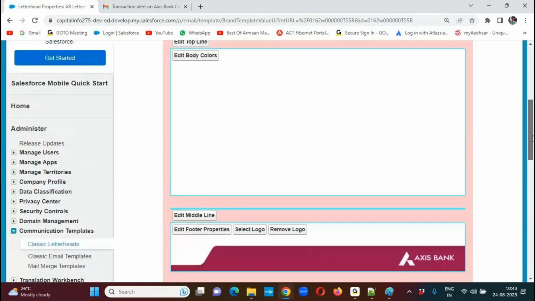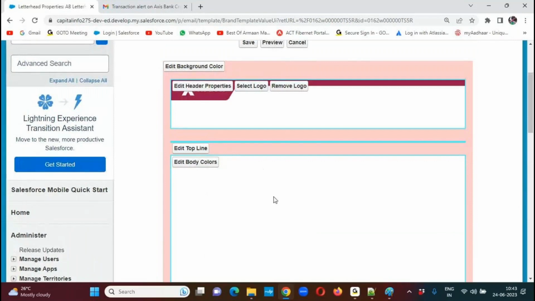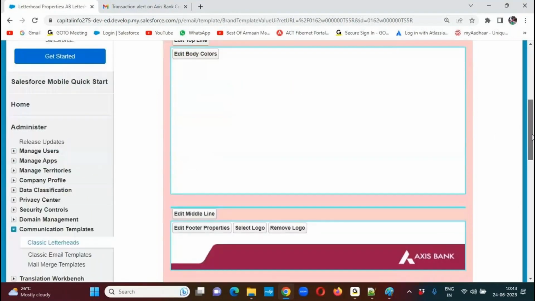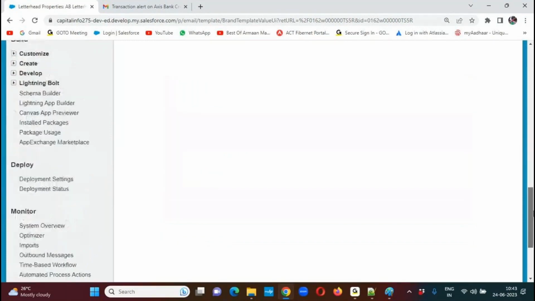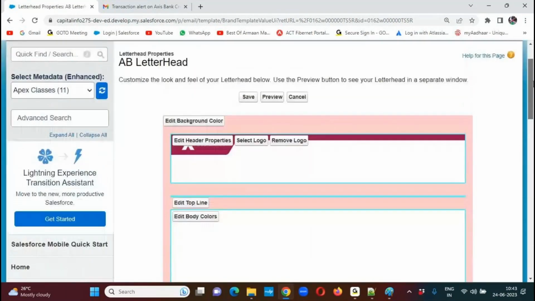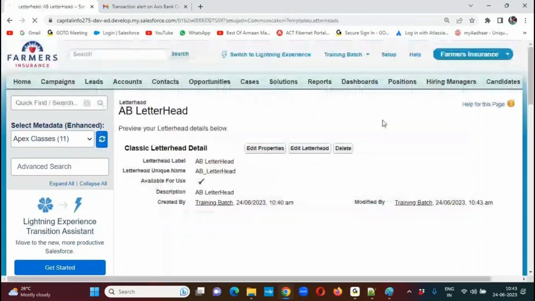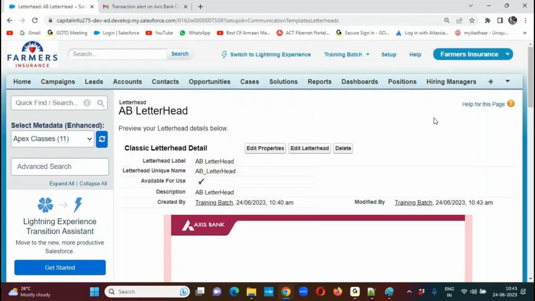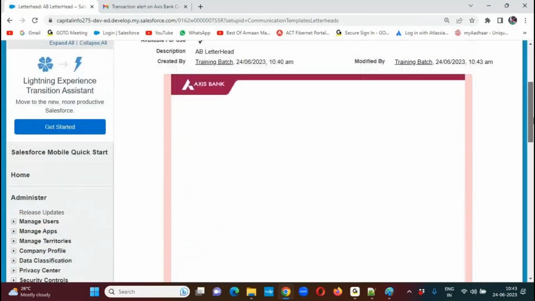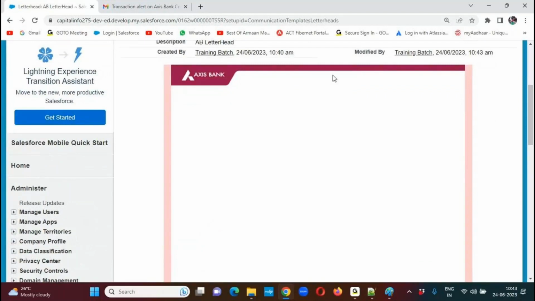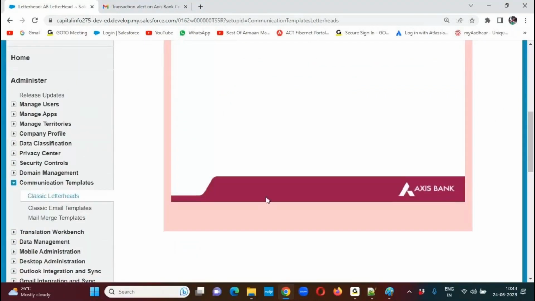So we have placed a header image, we have placed the content part, and we have placed the footer image here. Now just save it. Click on save button. Your letterhead will be prepared for you. This letterhead template is available for you. You will have a header image, this is the content place, and this is the footer image here. Now the letterhead is available.